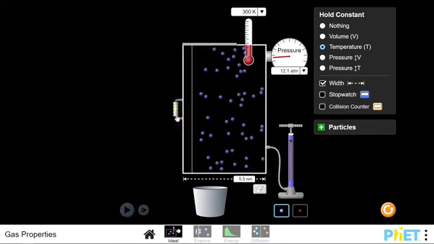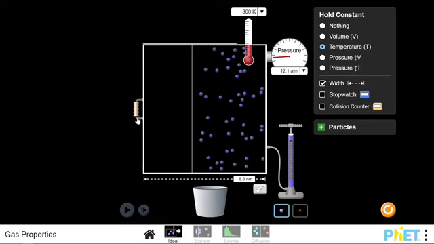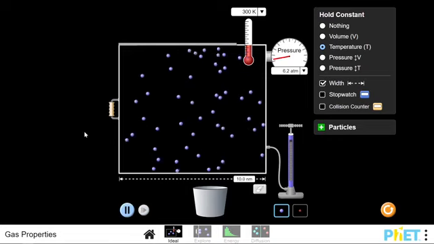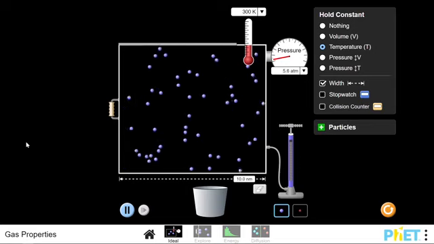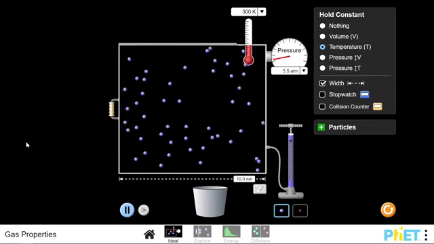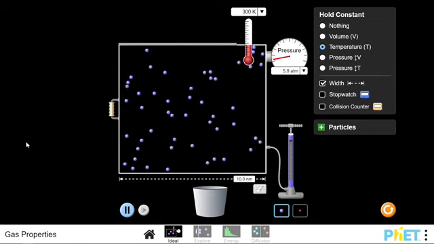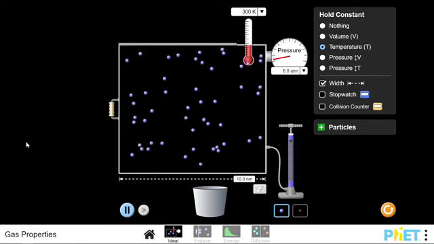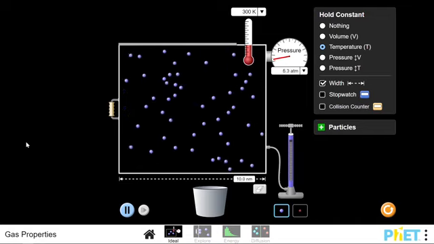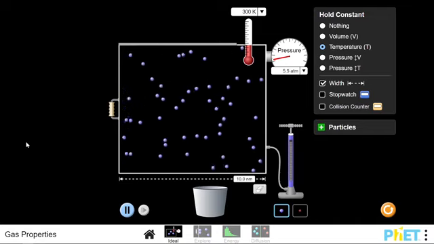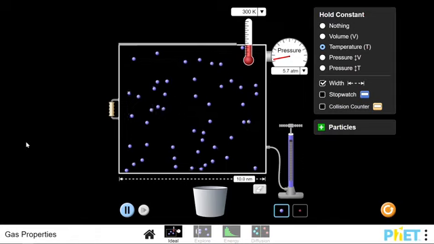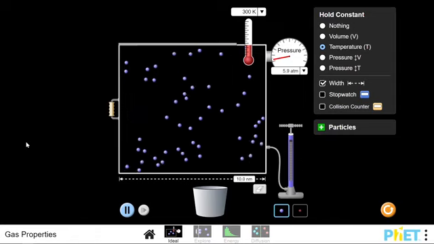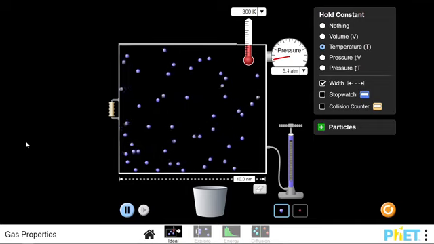Well, let's try it. I will double the volume of the container, if I can get it out there. There we go. Now, doubling the volume of the container, it's now 10 wide, and our pressure has dropped. I love how it bounces around like that. Somewhere maybe 5.7? 5.8? I don't know. Somewhere in there.